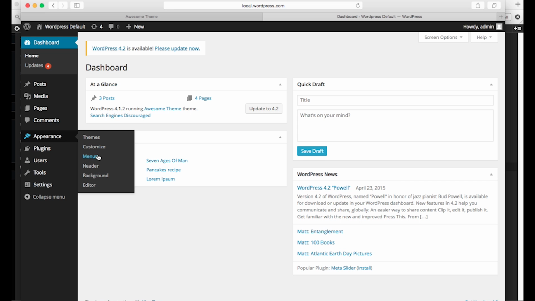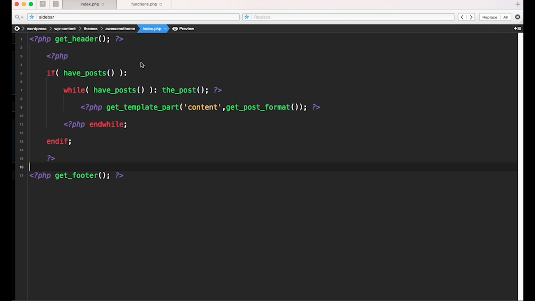We don't have this section here because we didn't activate any sidebar. If you don't have at least one sidebar or one footer area or whatever, one widget area activated, WordPress will not show this section because you cannot use this section without a specific sidebar. So let's create the sidebar. How are we gonna do it?